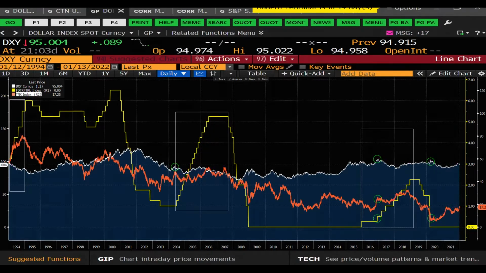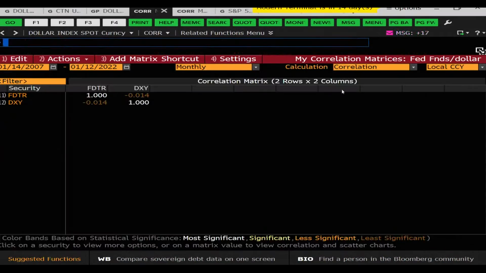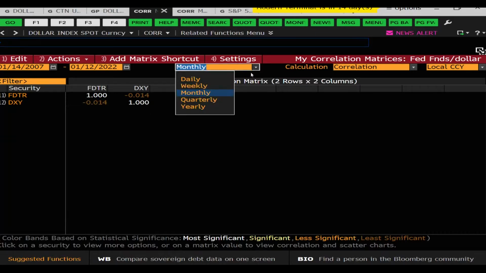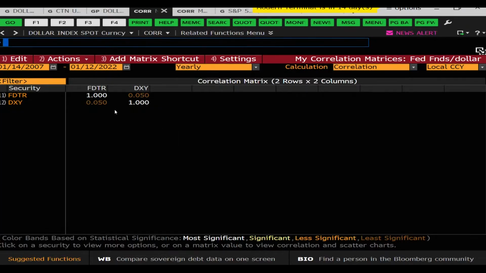We can also look at our correlation coefficients, right? We run these on lots of different asset classes. So here's the last 15 years. A correlation of 1 means perfectly correlated, and so the Fed funds rate is going to be correlated to itself at 1. But to the dollar, you can see on a monthly basis for the last 15 years, the correlation is slightly negative. When you look at it on an annual basis, even, you have just very low correlation, 0.05, right?